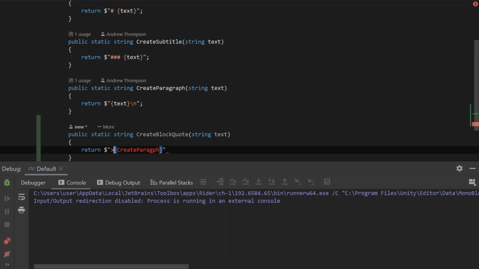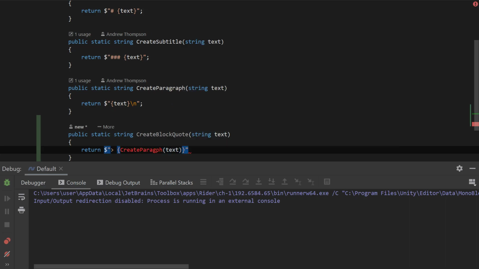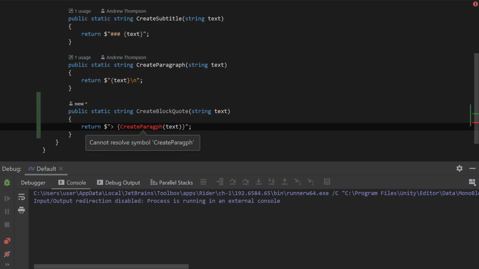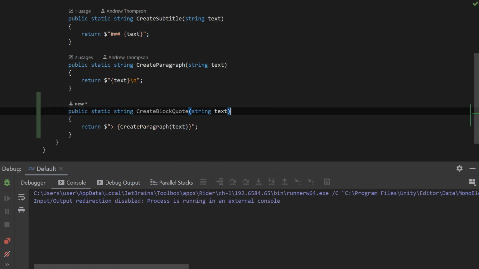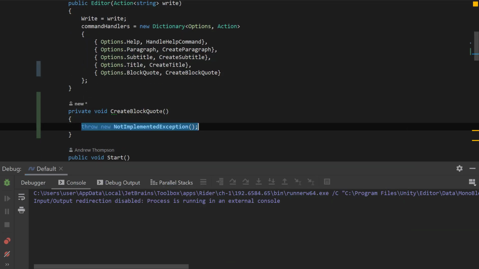Oh, and a space. And then we'll just create a paragraph with the rest of it. And I'll spell it right as well. We'll go back to the editor.